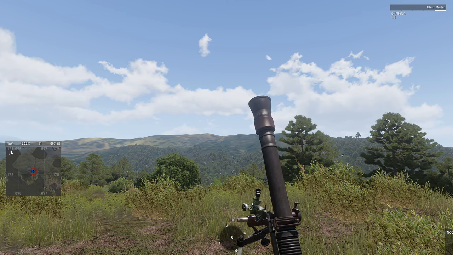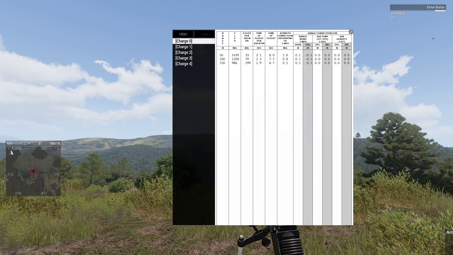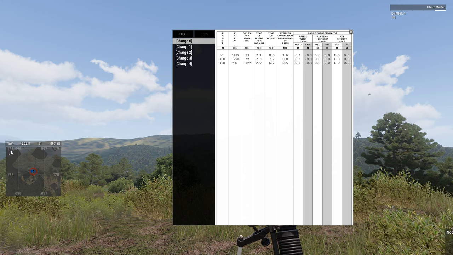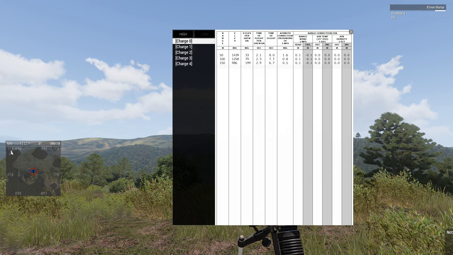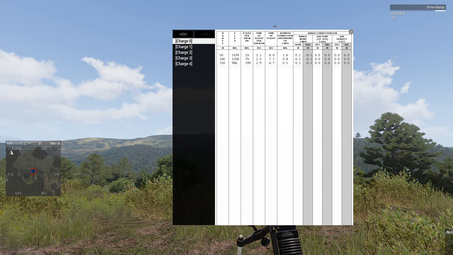How the hell do we find this elevation number? Wonderful question. We're going to go back to our artillery range table, and we're going to look at our charge 0 now, because it's simple. We're going to find the range to target on the left side. So our range, we have 50, 100, and 150 meters. Let's say our target is 100 meters away.